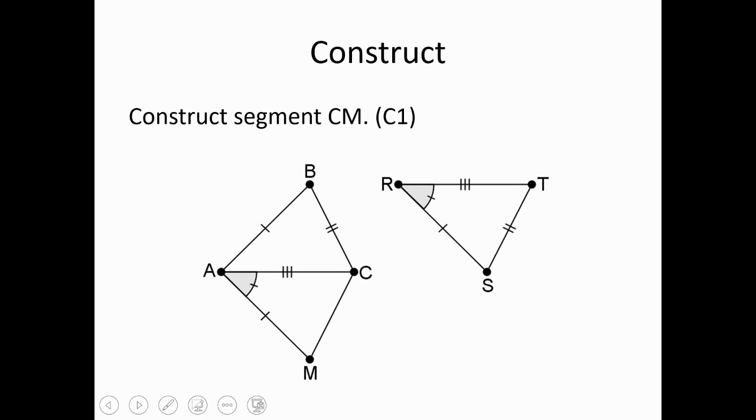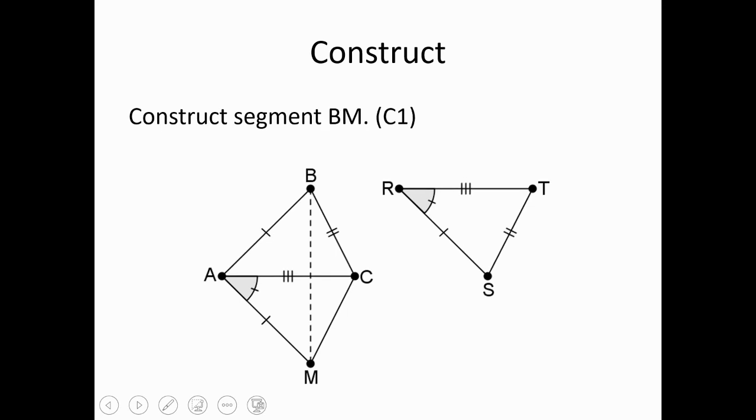And this is construction rule C2, which is really just the ruler postulate, which says in part that we can do that. And then, third step, let us construct the segment CM, and that's construction rule C1, which is really just the line existence postulate. So all that really happened here was we constructed the line CM and then took the portion of it that went from C to M. And then finally, let us construct the segment BM, which is also construction rule C1. Okay, so that's the set of constructions.